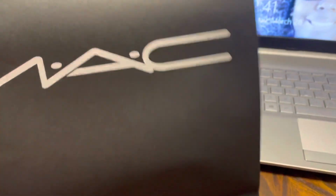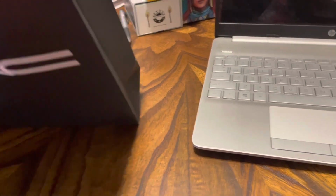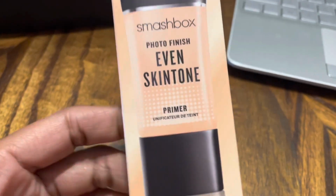So I had to go and re-up on my makeup. I went to Ulta and I went to MAC. I threw some of the Ulta stuff into the MAC bag. We're gonna look at that right there. I got this at Ulta, this Smashbox Even Tone Primer, because I normally do the studio photo fix or whatever, but I said let me do that one instead.